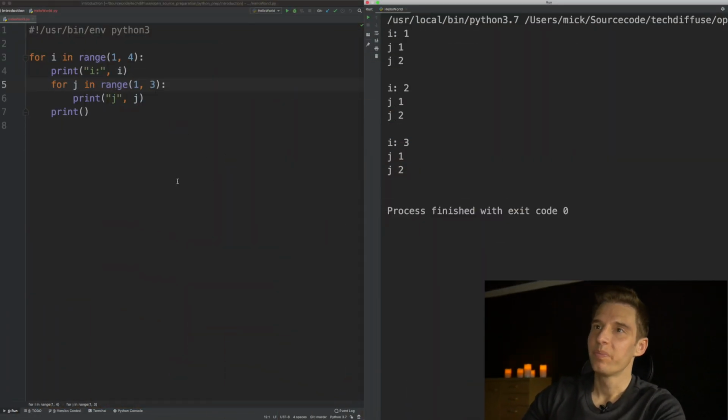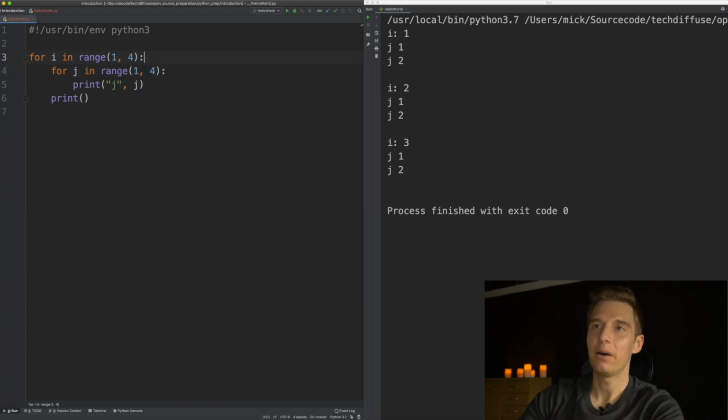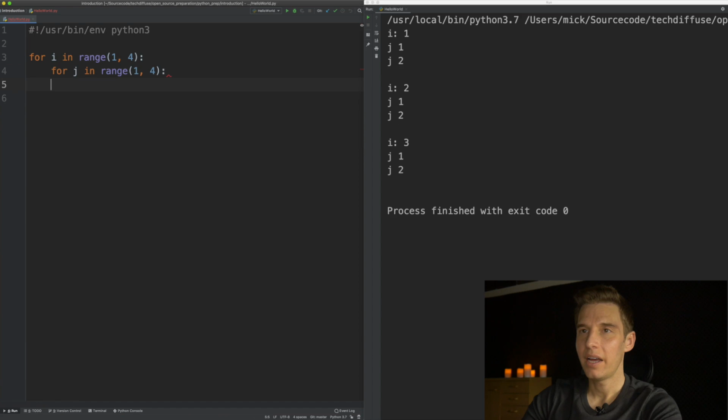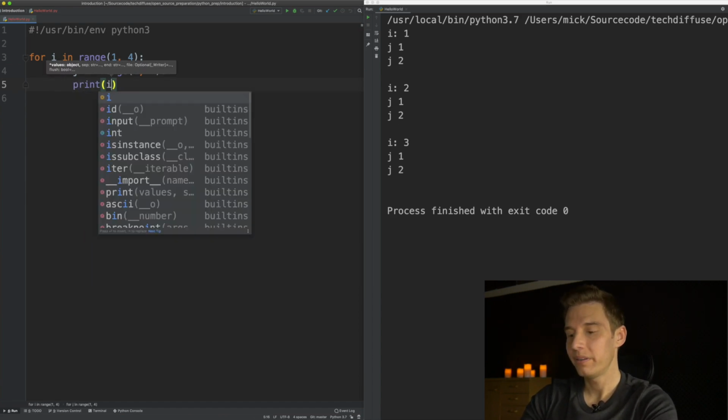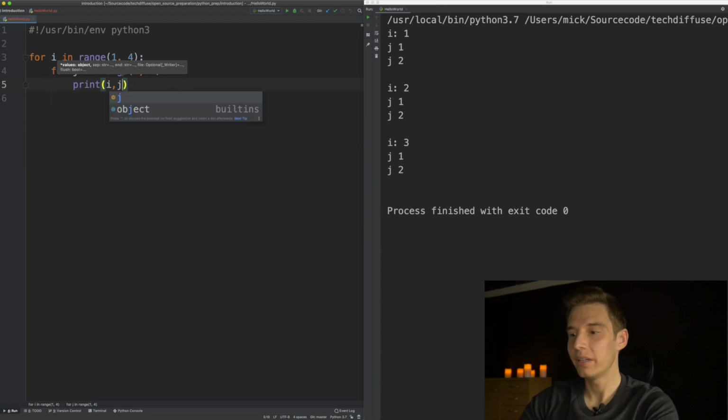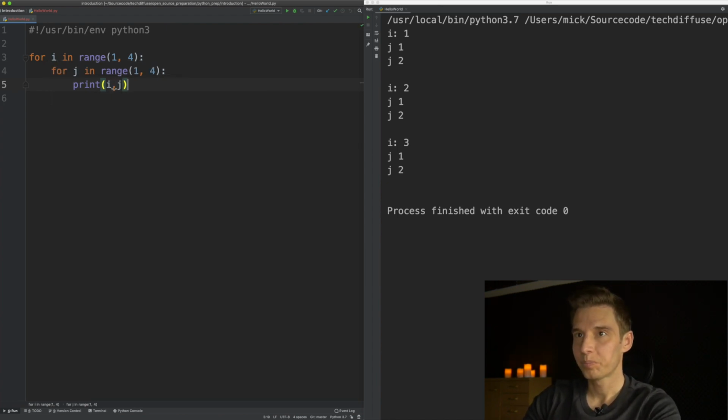inside a loop like a quadrant. So a quadrant has the same length as the height. So we can make a loop which has the same amount of passes in the outer loop as in the inner loop. So we change our values back to 4 here, and we get rid of the outer print statement, and we make the following. We make print, and now we print here the i and the j value, and let's see what happens.